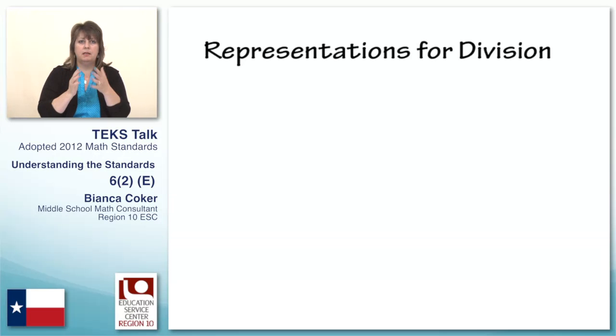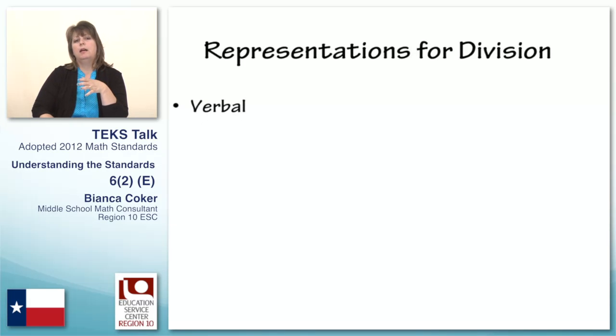Now, when we talk about division, as I said, most really good elementary teachers will remind their students when they get to the division piece that division can also be written in fraction form, using that fraction bar in place of that division symbol. But they really don't do it too much. They stick more with the traditional division symbol. So this might be a little uncomfortable for your students.